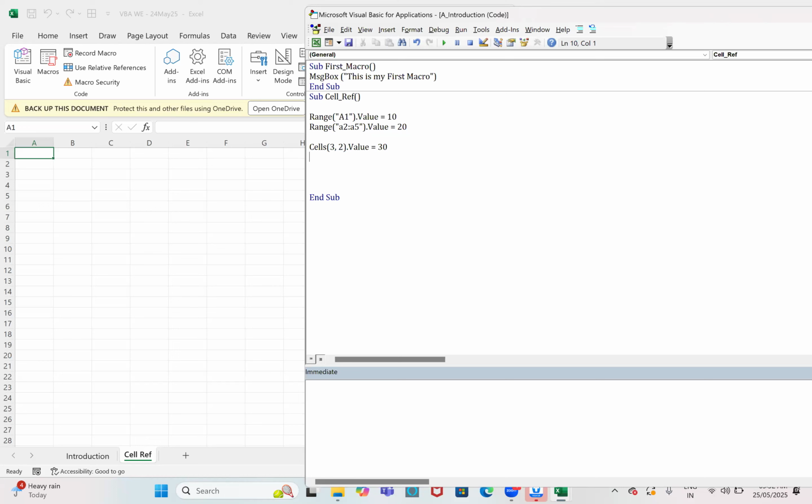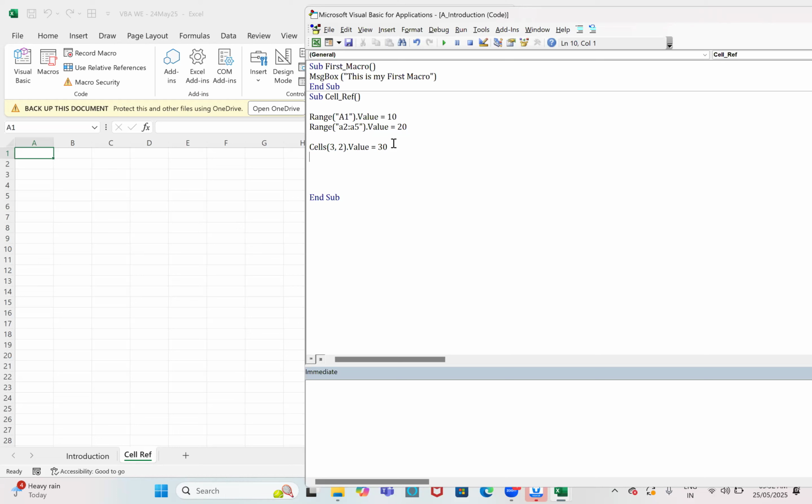Here you will give a static range, but here we will give a number. This number we can get dynamically. If you don't know the row number and column number, using some code we will identify the row number and the column number, then we will use the Cells option. So in detail, when to use the Range method and when to use the Cells method, that clarity you will get in our next classes. Okay. Cells of 3, 2 dot Value equal to 30.